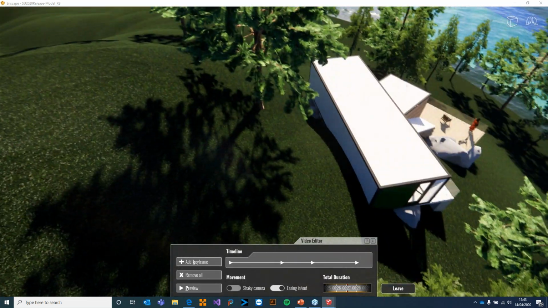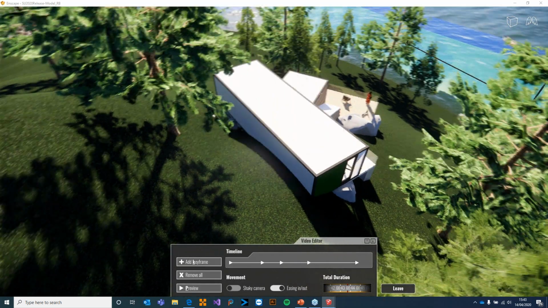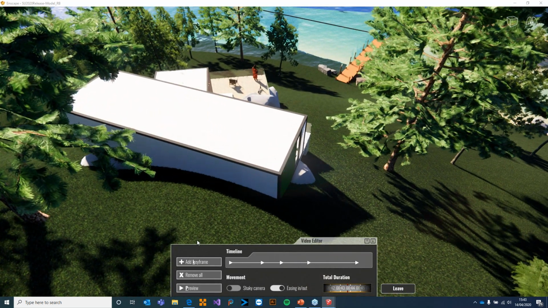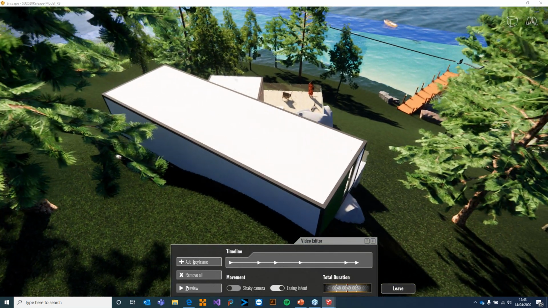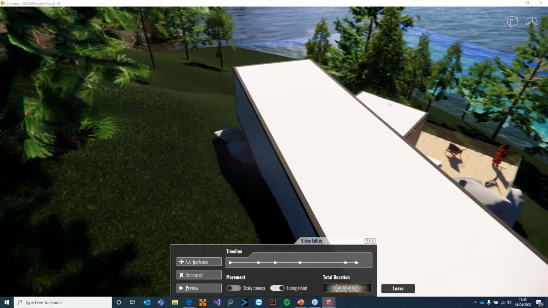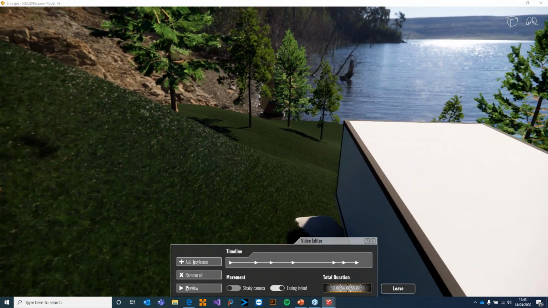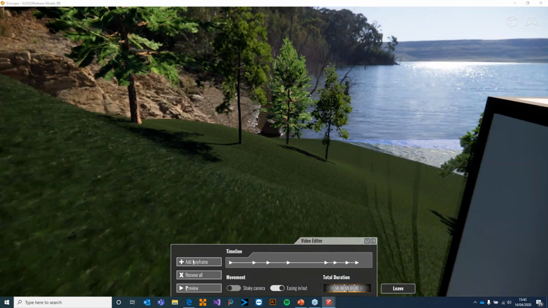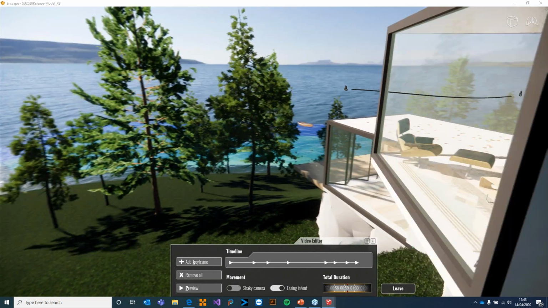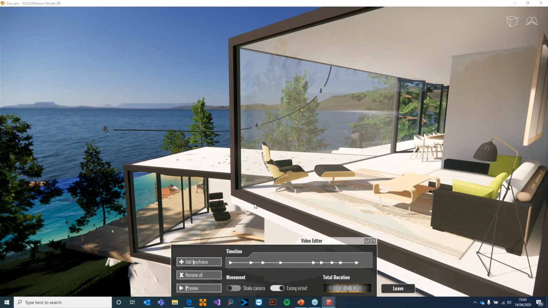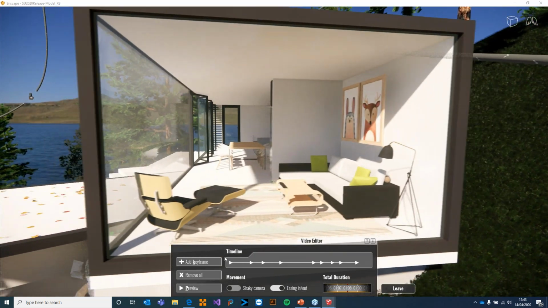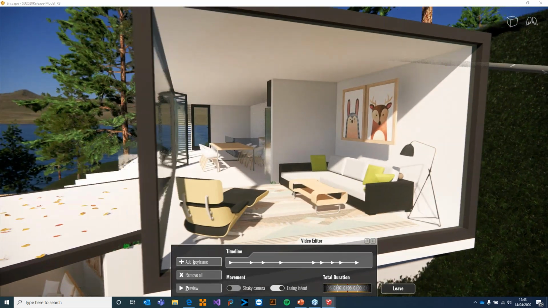I'm literally just moving around my model, and as I move around, clicking that add keyframe button, and you'll notice that the timeline there is just getting bigger and bigger, and the duration is getting longer and longer as I go through adding different things into my model. This isn't doing anything to Enscape.